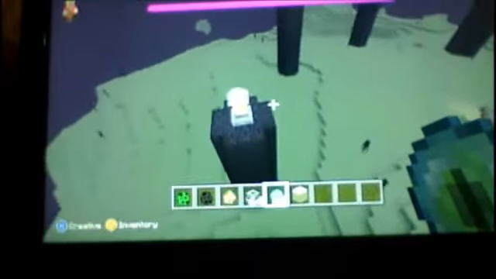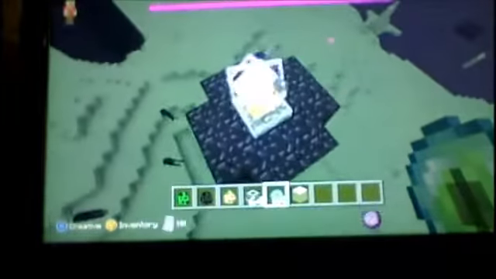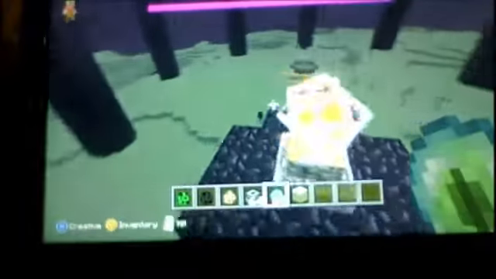Alright, here's the Eye of Ender. Here's the Ender Dragon, and as you can see, he's flying around. Now, you see these floating things on the top? This is basically where the Ender Dragon gets its health from. So if you destroy all these things, then you can start destroying the Ender Dragon and its health will go down. Once you destroy the Ender Dragon, then you can go back into the regular world.